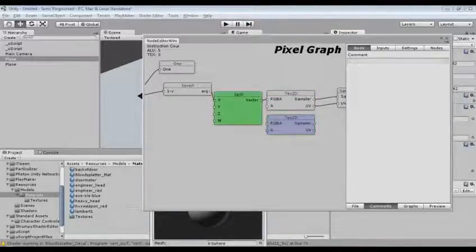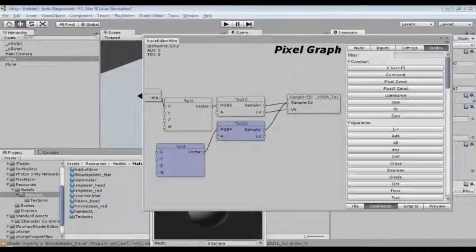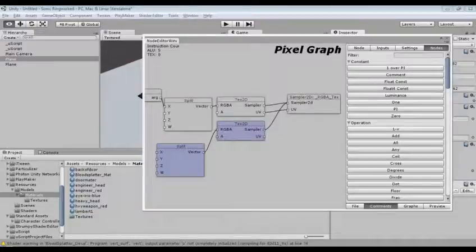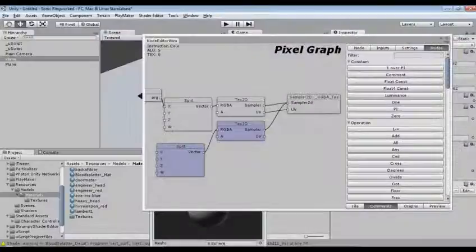Bring it down. Possibly that as well. Maybe we'll need that. Okay, so what I'm doing here is connecting these up. Connect the samplers up, not the UVs yet. What we're wanting to do is make a sine wave or something to move the bubbly texture I have here downwards, just constantly and slowly, but enough for a slight flow. And we can probably do a small disturbing displacement with it as well. So that should be fun, right?